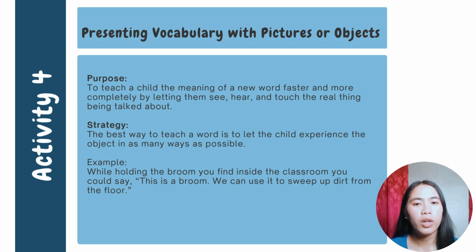Since children are more likely to learn the meaning of a word or the function of an object when the actual object or picture is present, in this way, children can pair what you say about the object, or auditory input, with what the object looks like, visual input, and what the object feels like, tactile input.